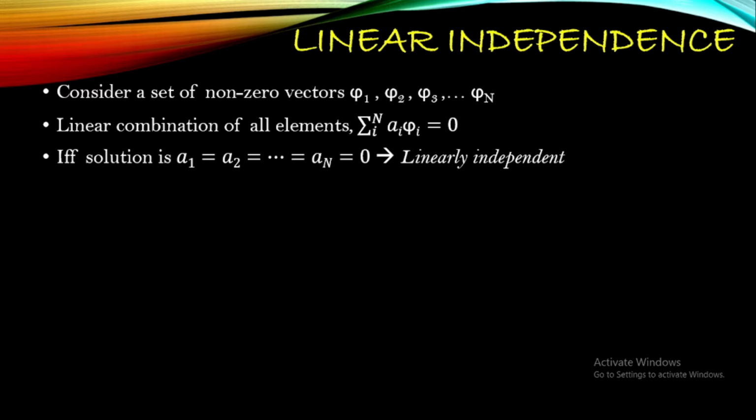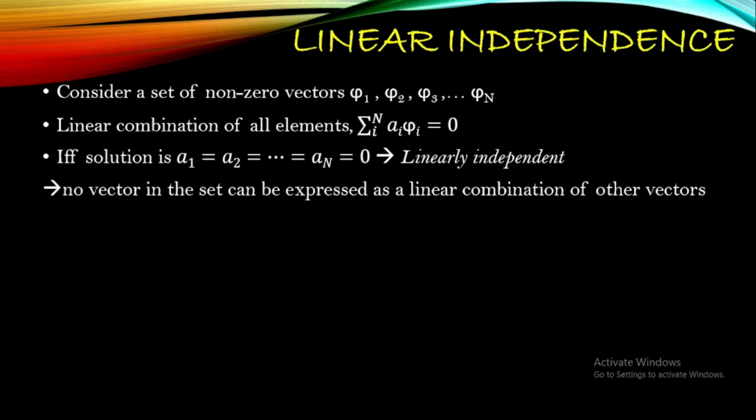That is, we can observe that these coefficients are going to vanish, which means that no vector in the set can be expressed as a linear combination of the other vectors present in the set. So each vector is unique in itself. It cannot be represented with respect to another vector present in the same set. That is what is called a linearly independent vector. Thus we can say that the set will not contain the same vector twice, so there is no repetition of vectors.